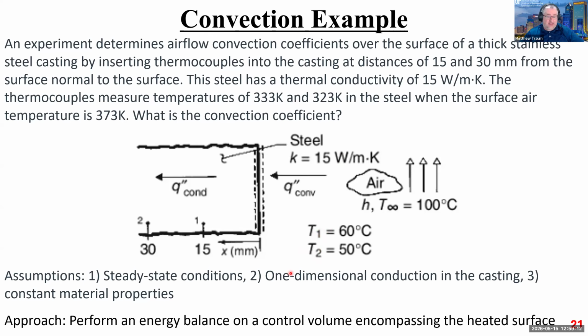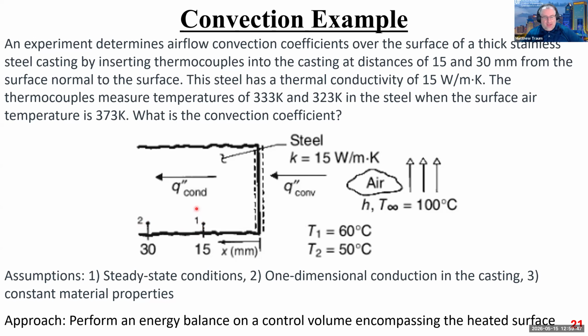But you should be able to figure this out even without knowing, because what direction is the heat going? It's going from right to left. And so it's going to be hotter over here and colder over here because heat transfer moves from hot to cold. So even if T1 and T2 were not given in terms of which thermocouple is which, I should just be able to give you these temperatures and you should be able to figure out which direction the heat is going and therefore which one of these is reading hotter than the other one. So that might be something that I throw at you on a quiz or something like that, just to make sure you're paying attention.